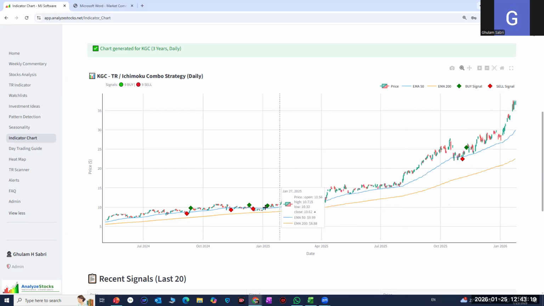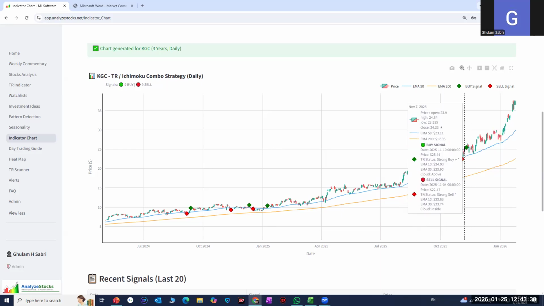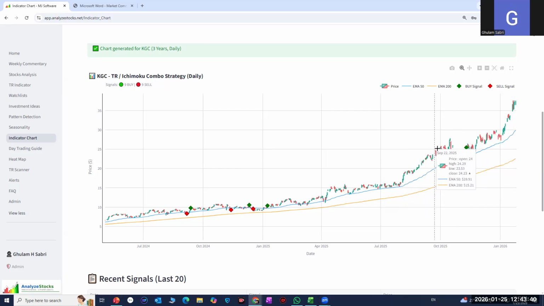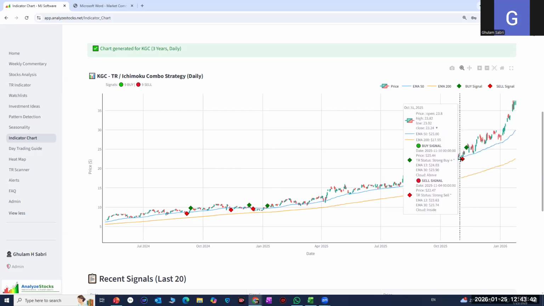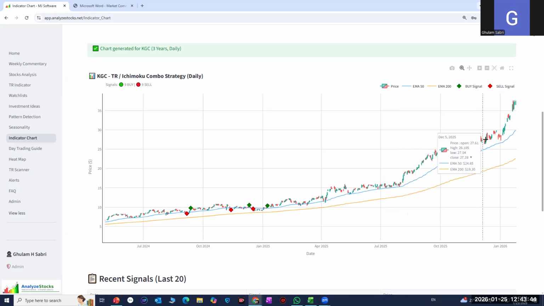If all you do is just follow, you establish it's an uptrend. It's a TR combo strategy with Ichimoku, much more conservative, with a much higher win rate and fewer trade signals. Last time it gave a signal right here. At what point? November 7. Green zone appears. You have a selling point here, and see what it did after that.